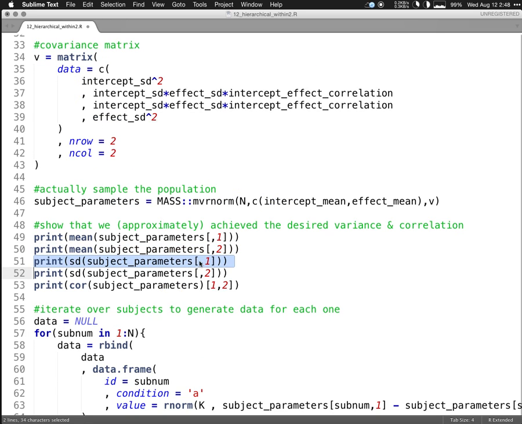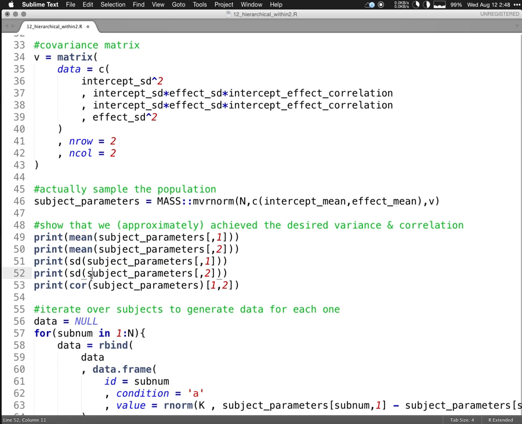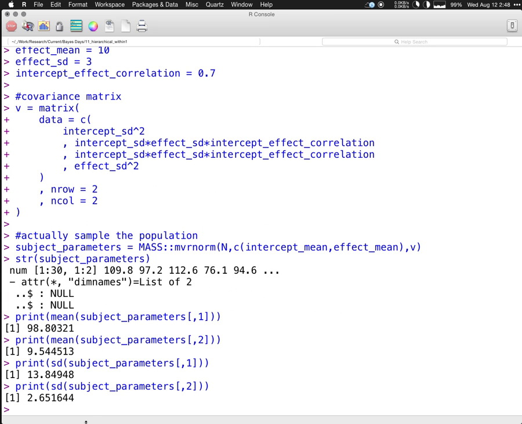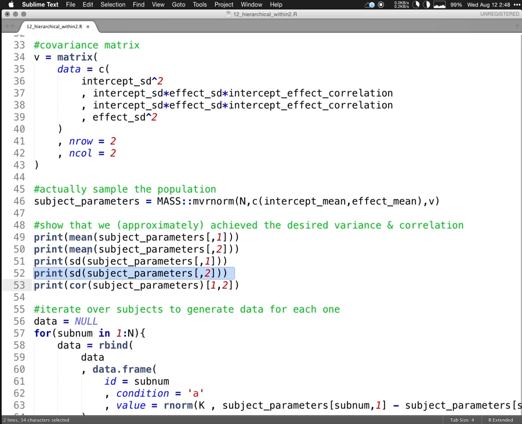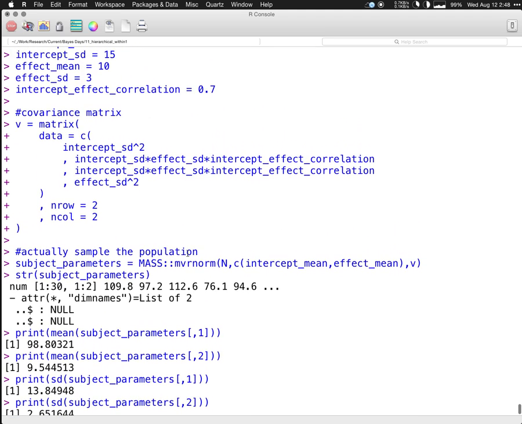Ditto if we look at the standard deviation of the first column, 13, very close to 15 is what we requested. Standard deviation of the second column is 2.65, very close to the standard deviation we requested. Finally, critically, the correlation between the two columns, 0.76, which is very close to what we requested.